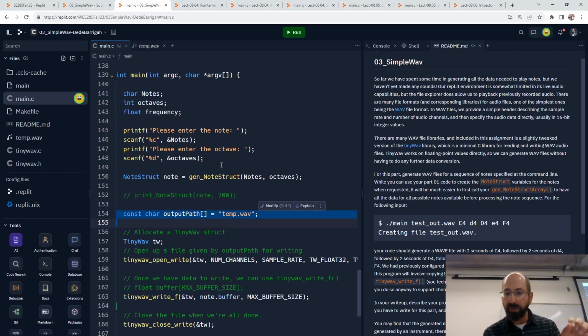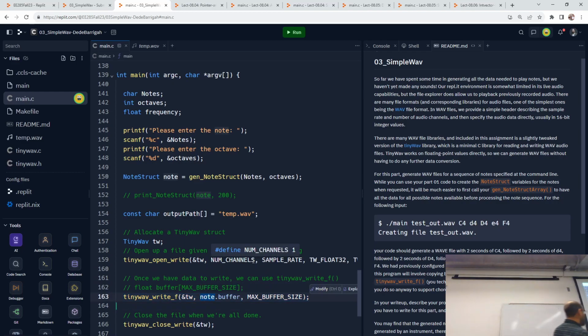This is probably straight from the example code for setting up that tiny wave library. And for the most part, you don't have to mess with it too much. Open up a file using a particular format. You're not supposed to mess with that. Write the actual buffer directly from that note using this call. Other people were saying, or even as a specification here, copy things into this local buffer and then pass that to this function. But if you're just playing a single note, at least, in that single call, you can say, here's my buffer. It already exists.